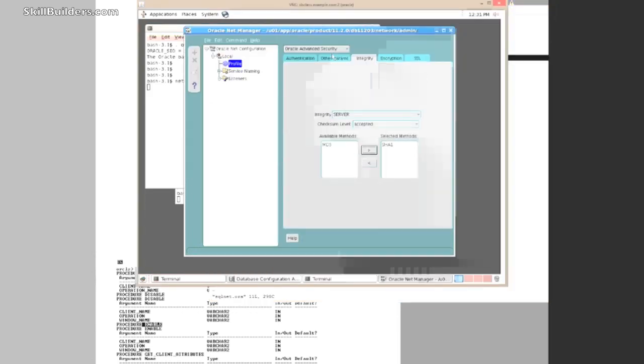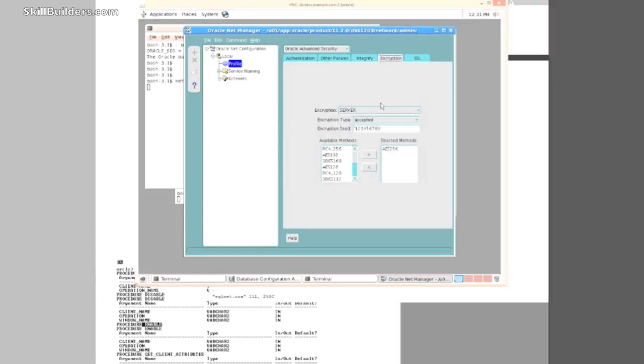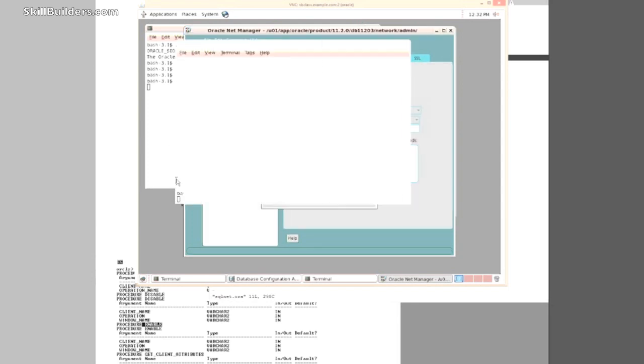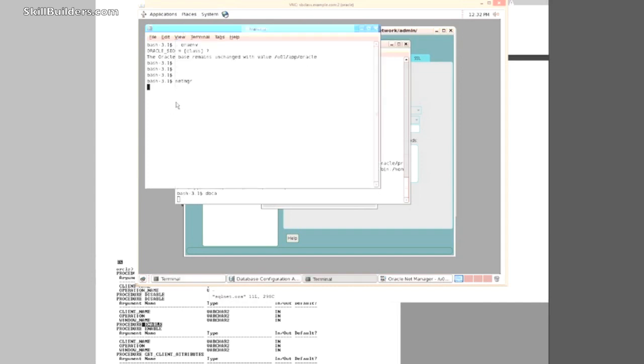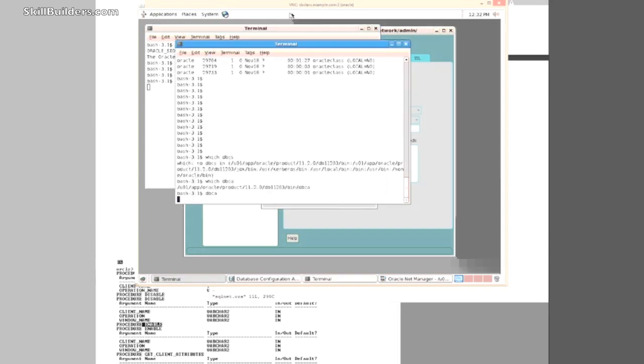Sorry, I've missed one entry here. I need to go to encryption. It's on the default of accepted, which makes it a bit unclear. Normally, I would have required. I'll just do that. I'll set it to required, save, rather than leaving that on default.